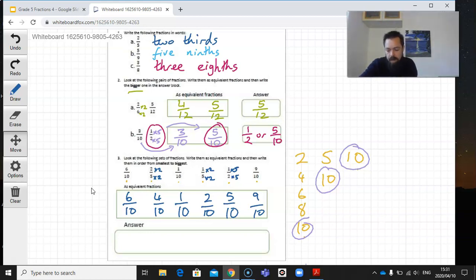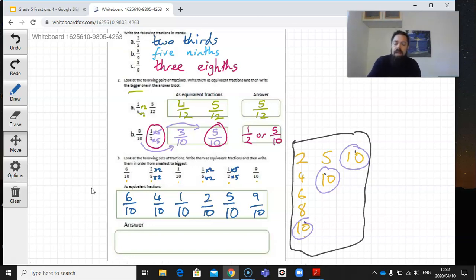Now perhaps it's taking you a little longer than me to see which number I need to change it into, and this is part of the reason why I've been giving you the times table challenge. The better your times table, the easier you'll see. So I won't need to write down my times tables on the right hand side, because in my mind the 2, 5, and 10 times table are so set, I can already see in my mind that 10 is what I need to make it. And the better your times tables get, the easier it'll be for you to figure out these sorts of things. So it's not without reason that we ask you to do these sorts of things, like learn your times tables.